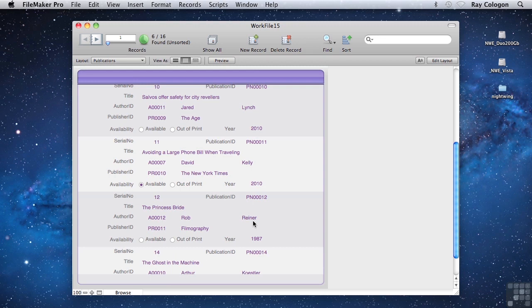However, if I want to tailor the find still further, let's say I just want the search results to include publications by authors with names beginning with K and R, but not all the letters of the alphabet in between. One way to do that would be to have FileMaker apply 2 separate sets of find criteria simultaneously. Let's look at how that works.